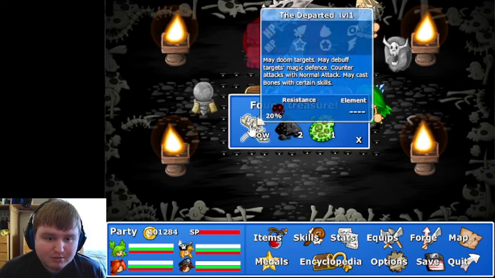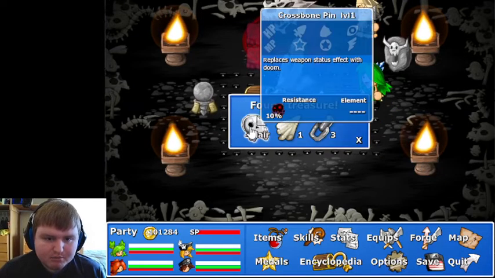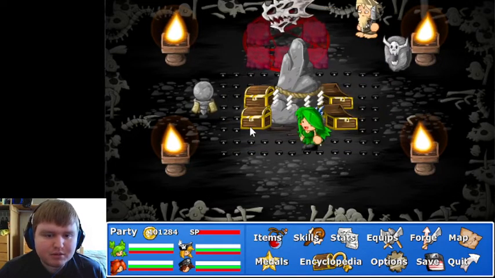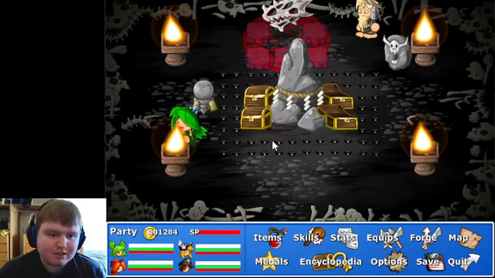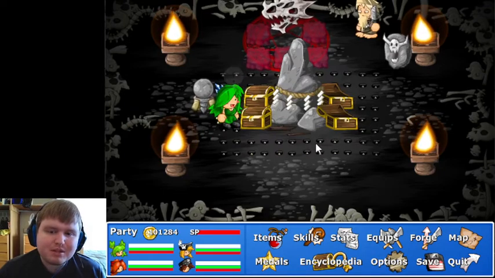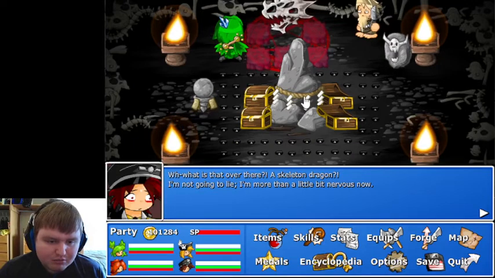We have the departed bow, which is, I think, a dark-focused bow. The crossbow pin flare replaces weapon status effect with Doom, which is like an instant death status effect, where within a limited number of turns you can take something out, which I think may be useful for casting Doom on some of your opponents. Well, what is that over there?